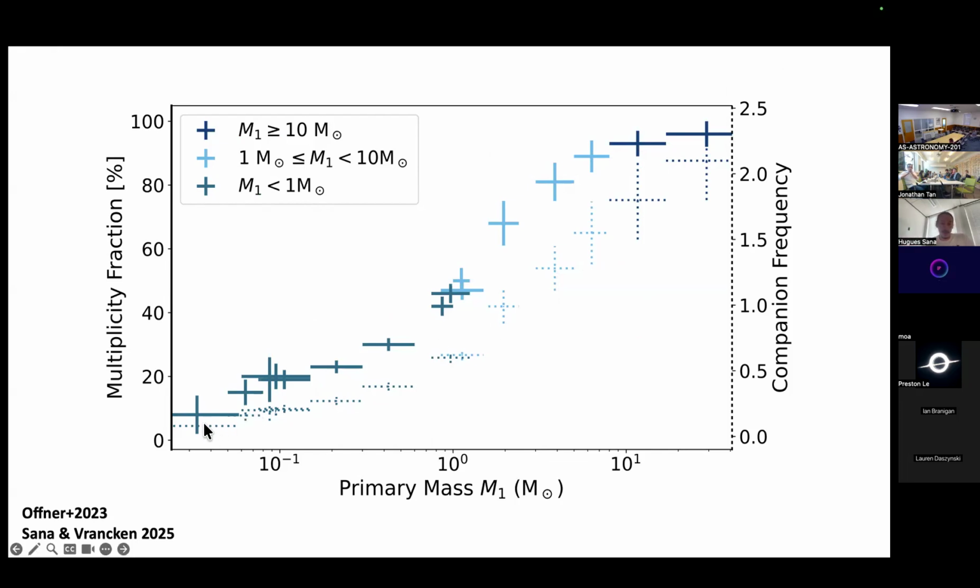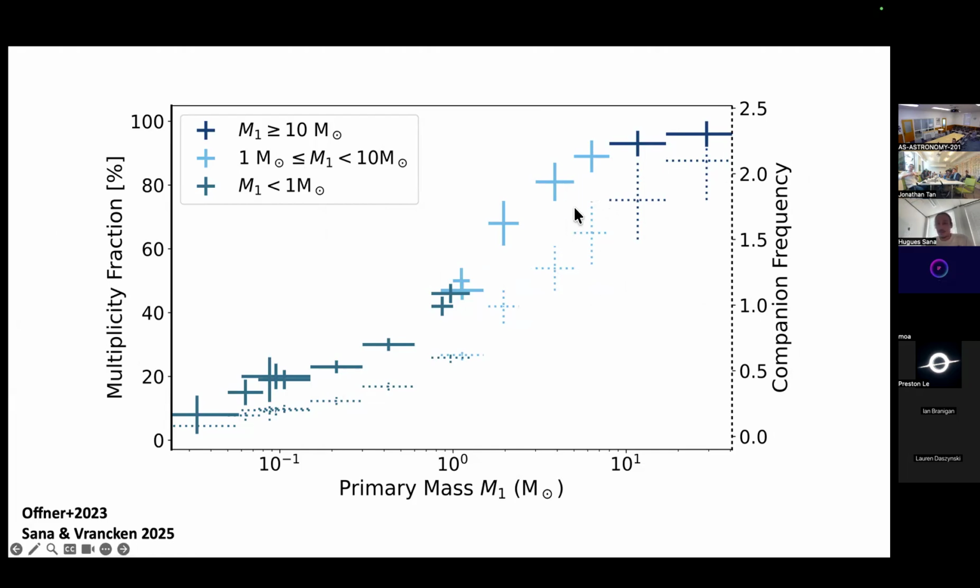What's also interesting is the dotted points. Those dotted points, they are also increasing, following a similar trend, but this time it is not the multiplicity fraction, it is the number of companions on average. And you would see that a solar type star will have on average 1 companion, but massive stars will have on average 2.5 companions, which is basically telling us that the most likely outcome of the star formation or the pairing mechanism for massive stars is actually a triple system, not a binary system.